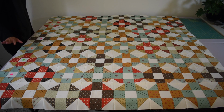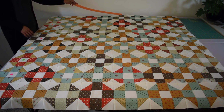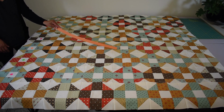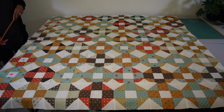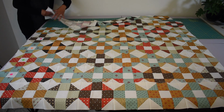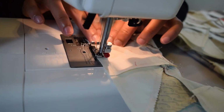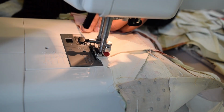Alright, so here I've got all of my blocks on each row sewn together. Next we're going to sew the first row and the second row together, and then the third row and the fourth row together, and the fifth row and the sixth row together, and the seventh and the eighth row together. So let's get started with the first and the second row. Sew this with 1/4 inch of seam allowance, and of course you want to nest the seams. I'm nesting the seam as I go, but you can also use pins ahead of time if that's going to make your life a lot easier.